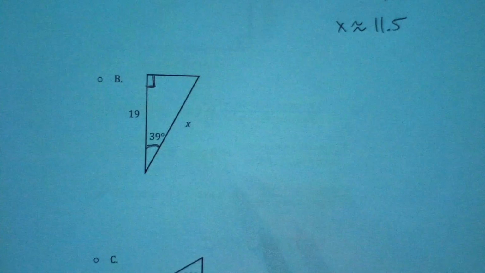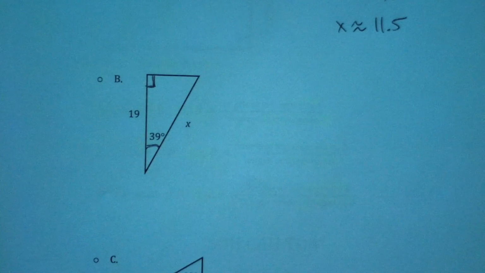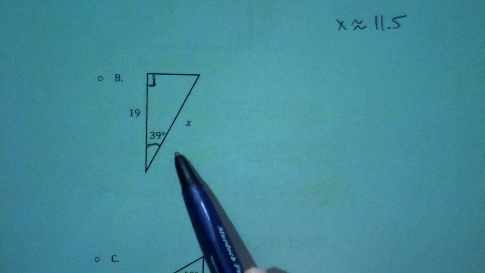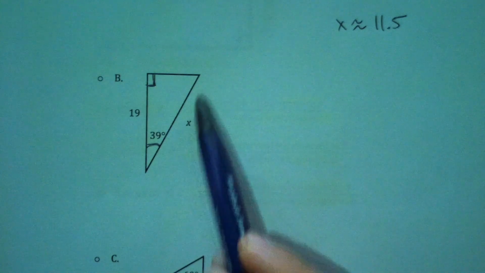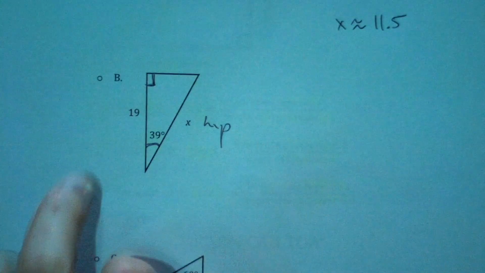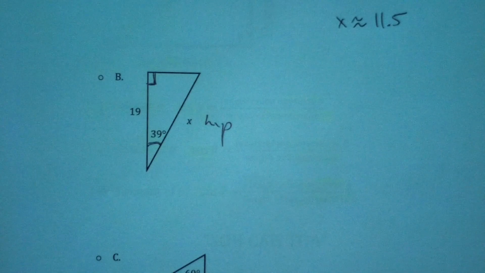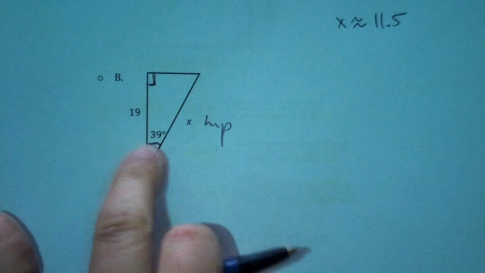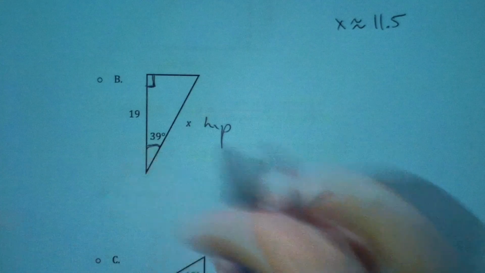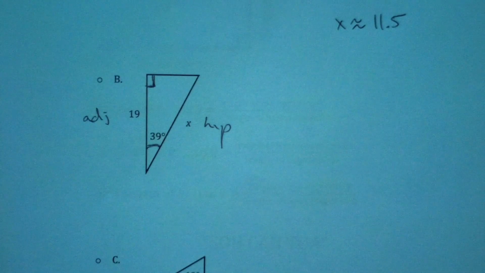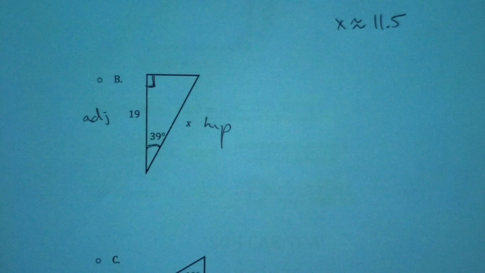because then those will go away and you're just left with x is equal to 19 divided by cosine of 39, and we just do that on our calculator. So you would do 19 divided by cosine of 39, hit enter, and that should kick out your number. I get mine as x is approximately 24.4 as my side length.